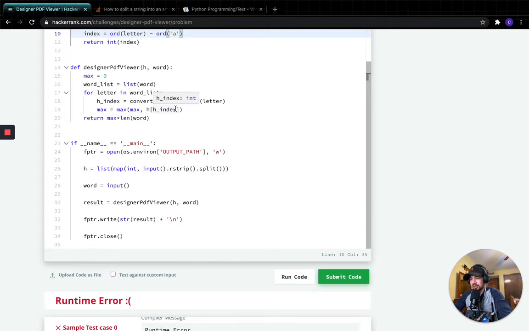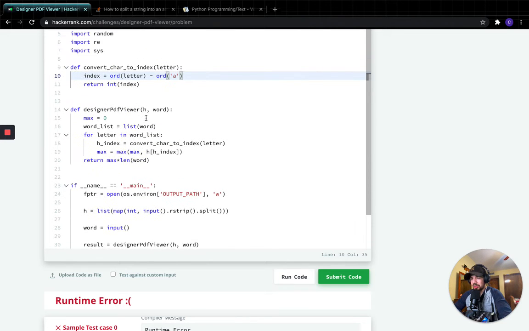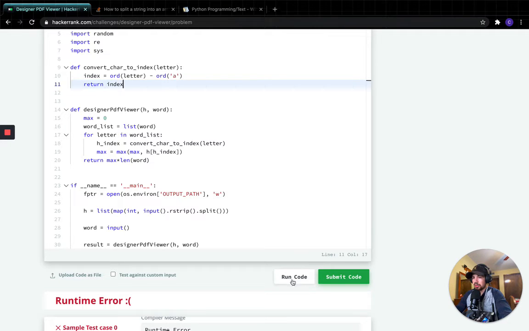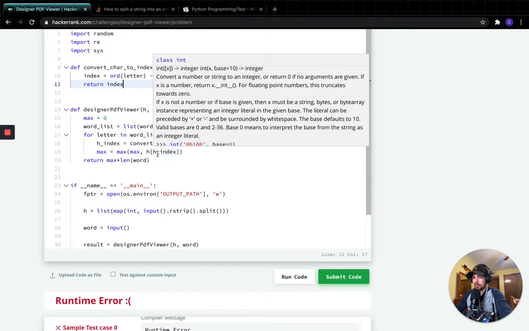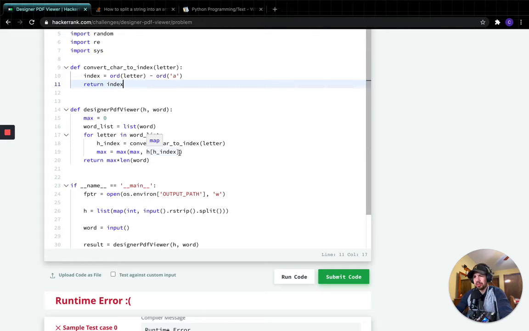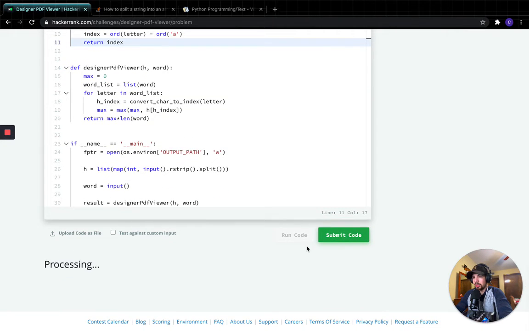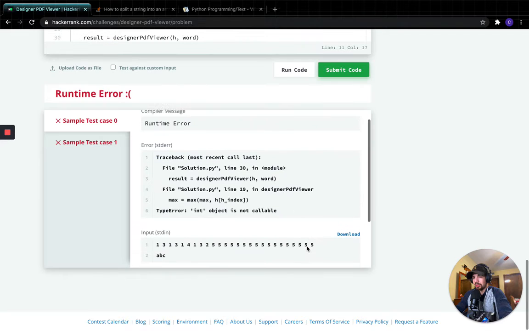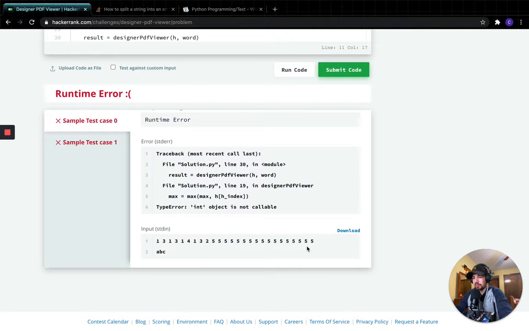So it's saying h index is for some reason not able to call this. So let's try it like this instead. Oh, I see. Wait, no, that should be fine, because h is up here and we haven't touched h yet. Let's try it again. I forgot what I deleted. Oh, I cast it to an int.